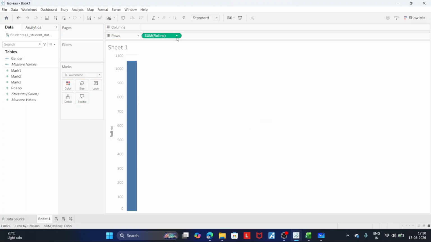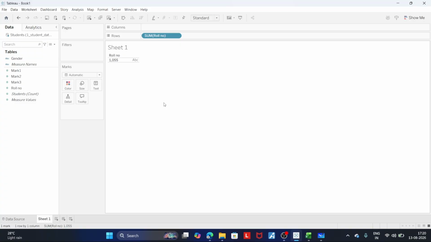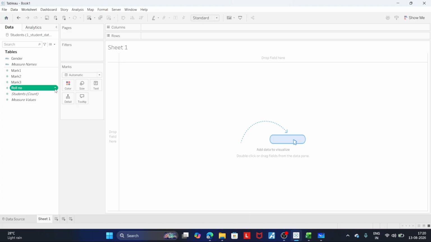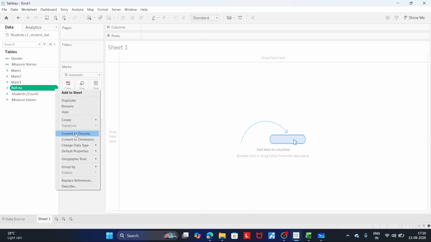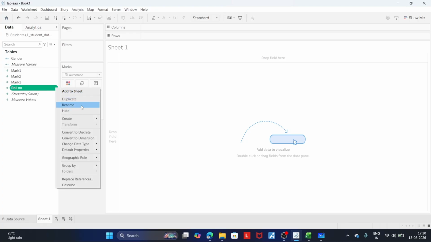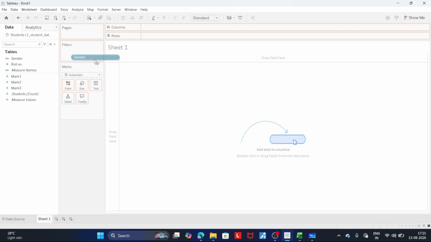This is showing like this. I will just convert it to discrete. Okay, this will not work. Roll number, I have to convert it to a dimension. Now it will work.